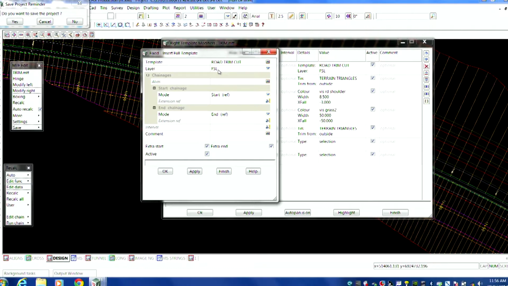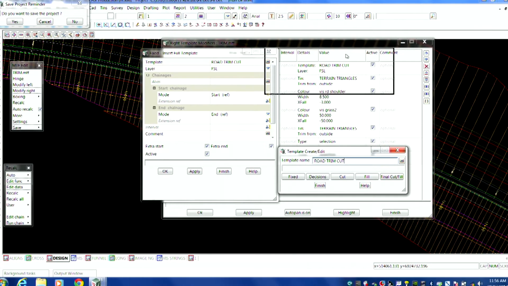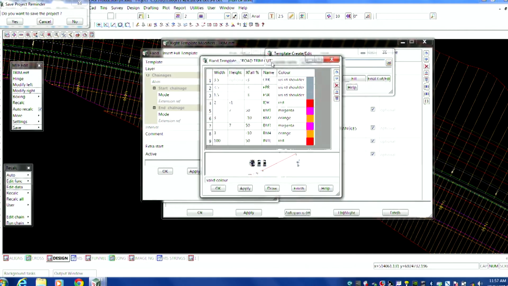Once you've done this, you then go and cut through all the strings you want, just like I did before. You say, these are the strings that I want to do for my design, cut my cross sections, and I'm off. So what this particular thing does, we'll have a template first, might be a better idea. Keep in mind there's only about 5 modifiers there. Right, this is what this looks like.